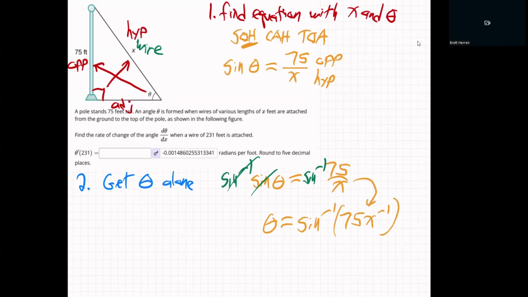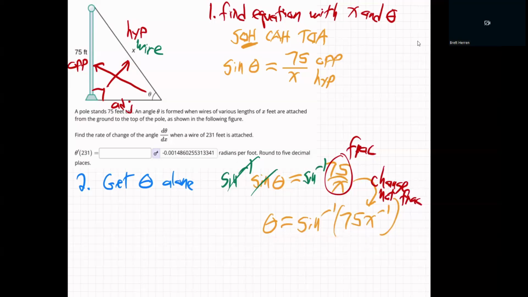That was just because I don't want it to be a fraction. See how this is a fraction and we hate fractions. So then I change it to not be a fraction. So now it's not a fraction, but it's still the same thing, right? X to the minus 1 is the same thing as putting x on the bottom. So there it is, not a fraction. It's going to be easier to deal with going forward. So we got theta alone, that's step two.